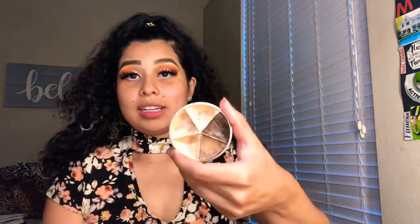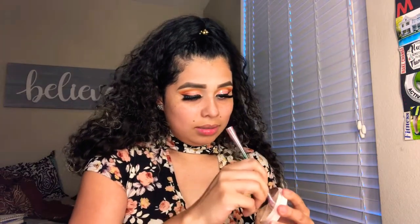So the next step I'm gonna do is I'm going to put some of the concealer. If you have a color wheel, just get your concealer, whatever color you use. And I'm gonna use whatever matches my skin. And this is what I'm gonna do.